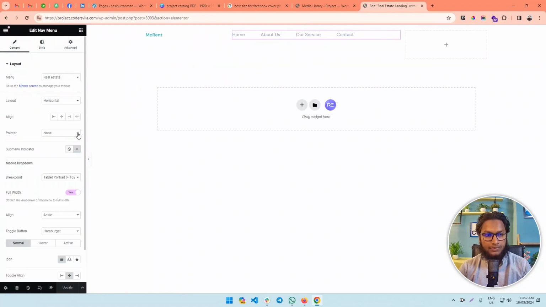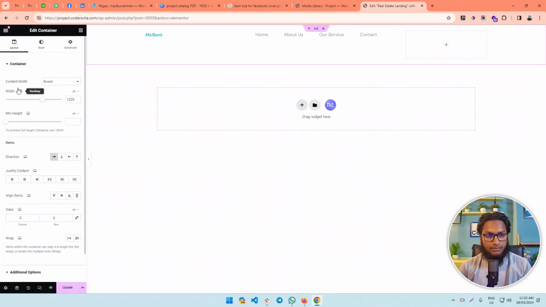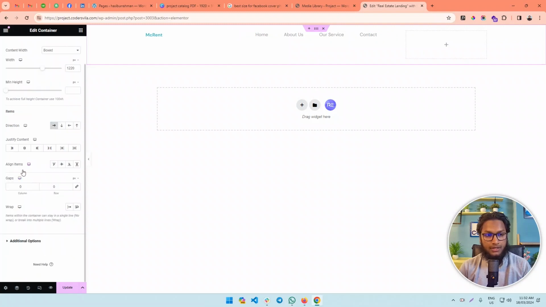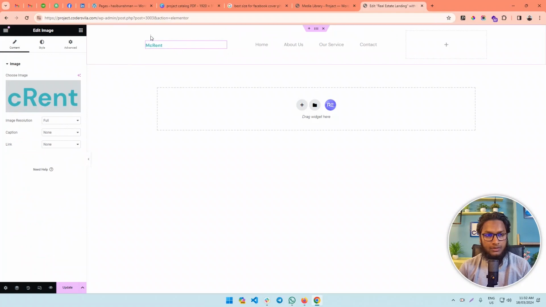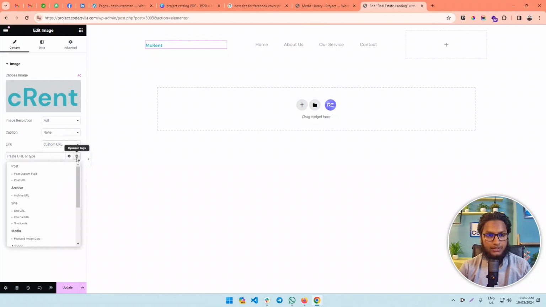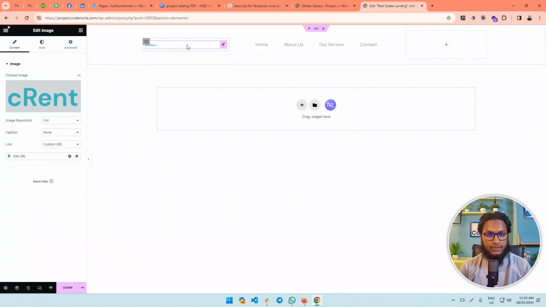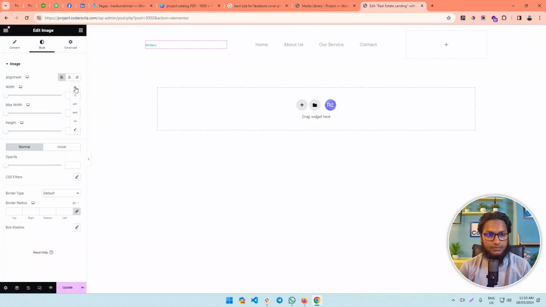Okay, so you can set the align center. Just click the main container and align items should also be center. Always you should set the logo URL as a custom URL with the dynamic tag site URL, so it will redirect to the website homepage.